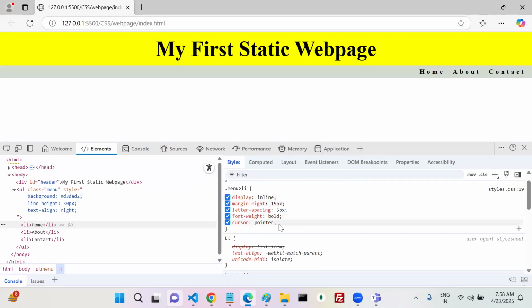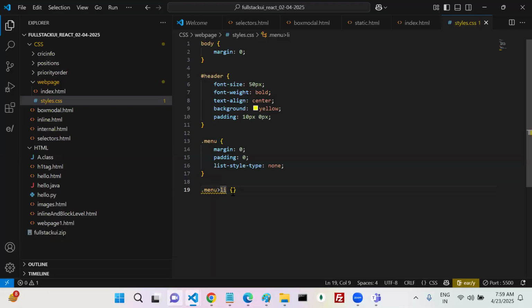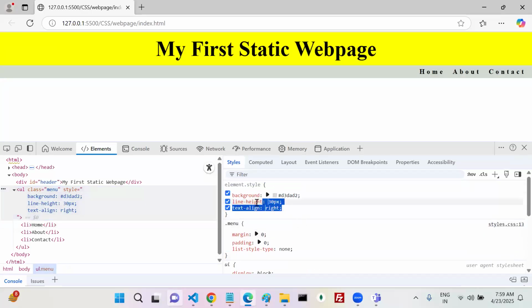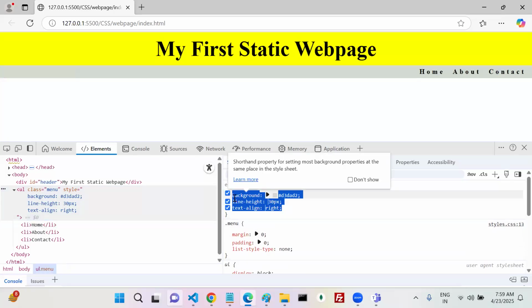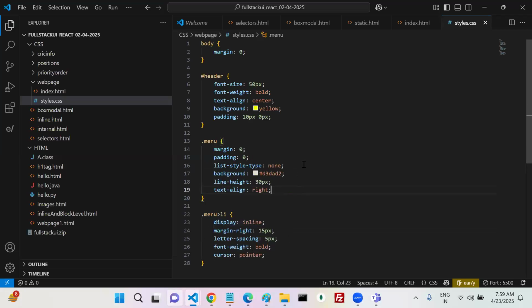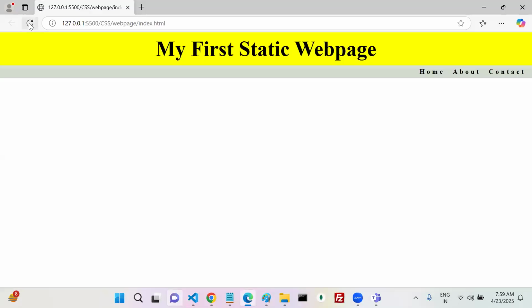So what do you want me to do? Now copy all this. Copy. Go to where? Style.css. And for the menu also you added some extra properties. Those also can I copy? Let's go to menu. Can you add this? Done. Okay. Now once it is done, refresh the page. Now it's working normally or not? Okay. Done. And my header and menu is done or not?